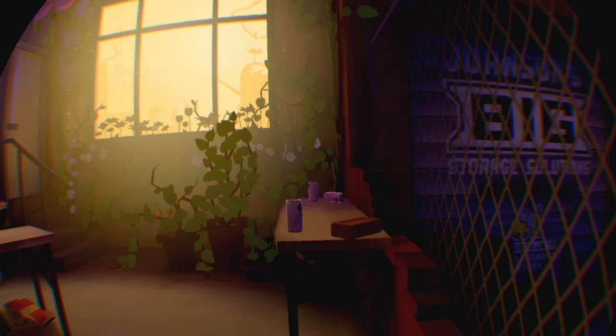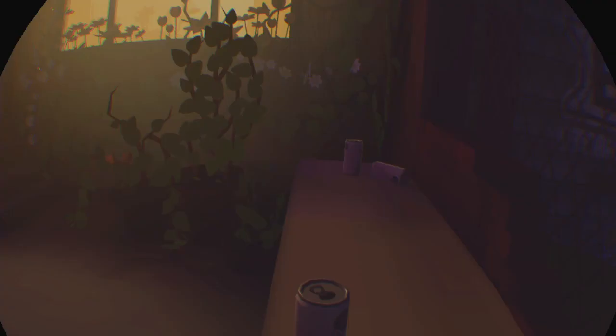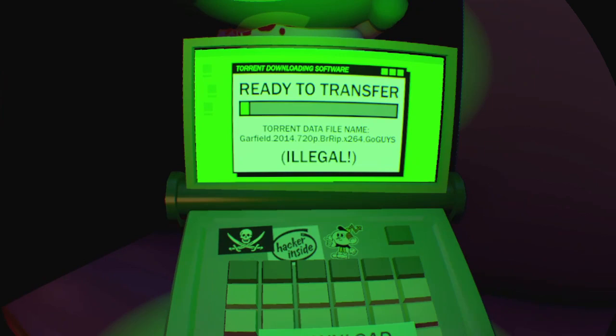And this is Zing, Ying, Ming, and Ding. So the only thing that really matters here is the brick. That's what moves the level along. We'll do that last. But you can come over here. There's a computer with one button you can press where you can download an illegal torrent of Garfield.